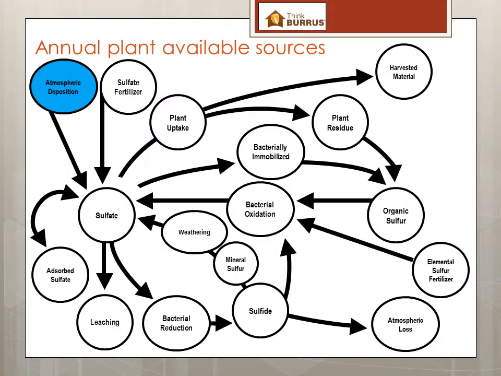So let's talk about atmospheric deposition right now. Atmospheric deposition is sulfur basically actually falling out of the atmosphere into the soil. We're going to talk about that process just a little bit. But again, the goal is to get to sulfate. That's the form of sulfur that's primarily taken up by the plant. And you can see there's a very direct, clear pathway from the atmosphere, sulfur being deposited from the atmosphere into the soil so the plant can then take it up as sulfate.